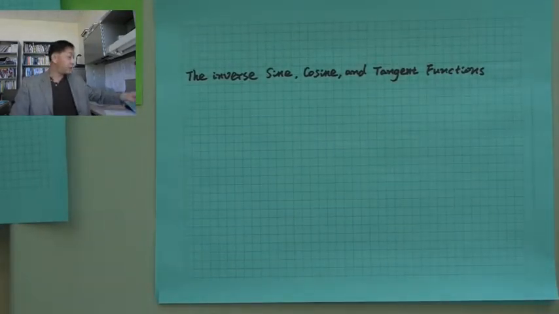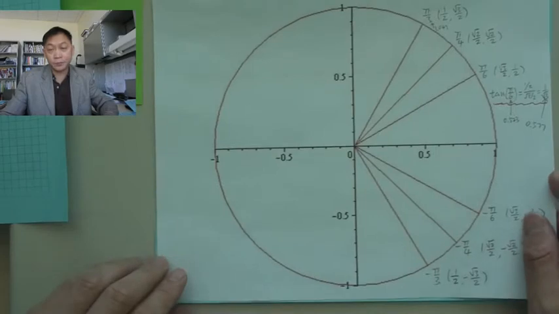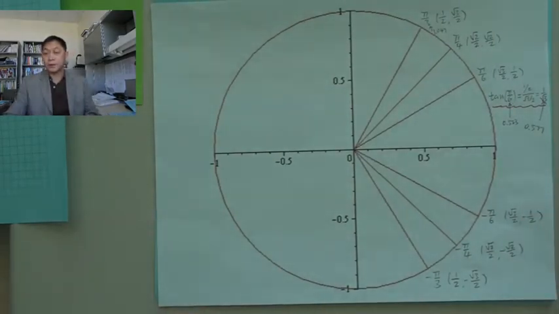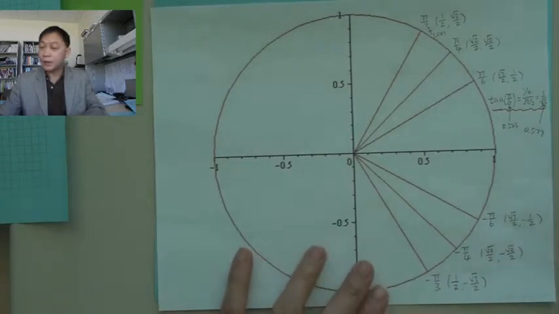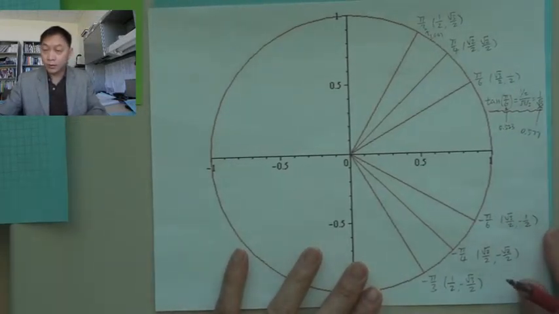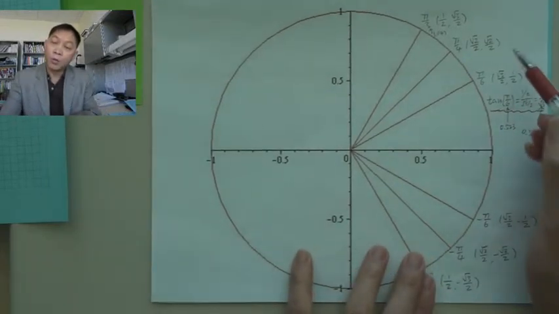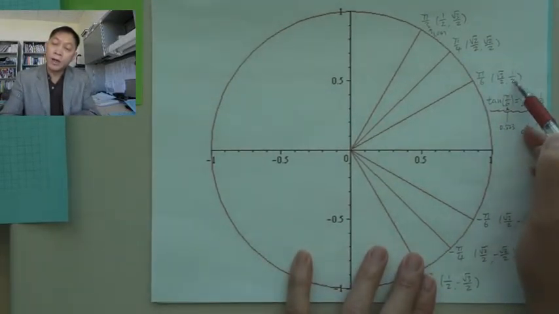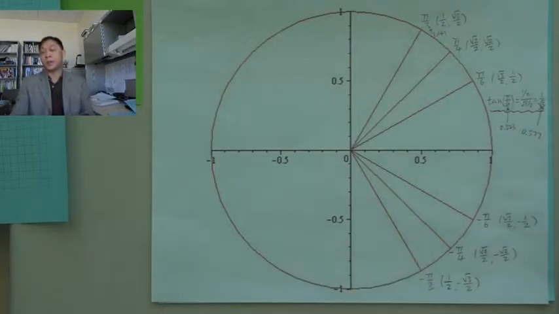So for the basic values, what we need to do is consider the unit circle. The unit circle for tangent, here is pi over 6. Then you know 1 over 2 divided by radical 3 over 2. You cancel these 2, you have 1 over radical 3. That's for tangent pi over 6.